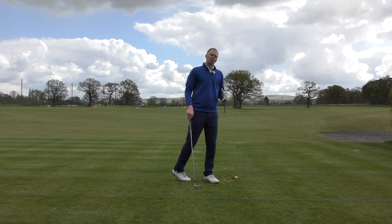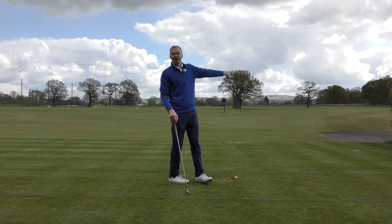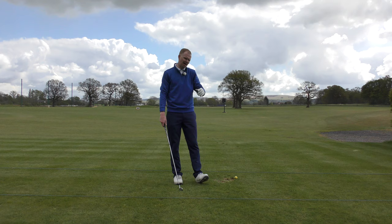But it doesn't always finish where it starts. You might see a golf shot in your own game that starts left of target and finishes on target, or frustratingly starts down the target line and then misses the target. Why did it curve offline at the end? It went 100 yards dead straight and then it curved — why did that happen?